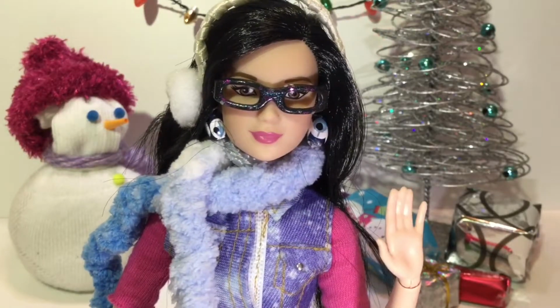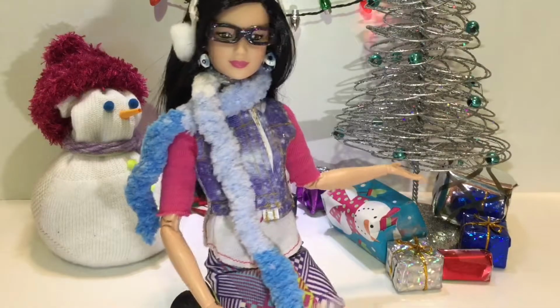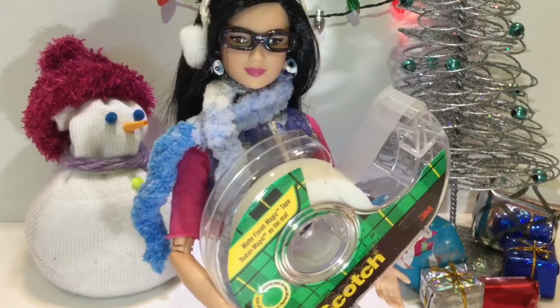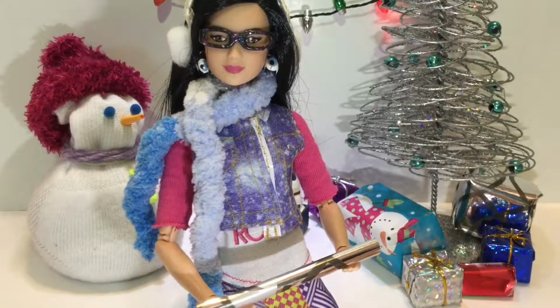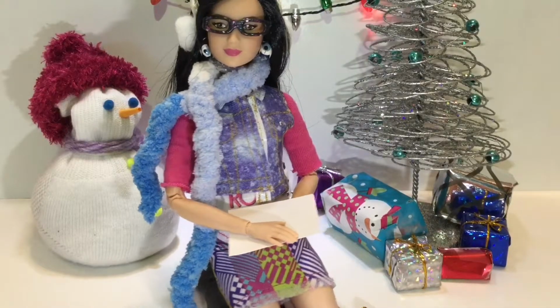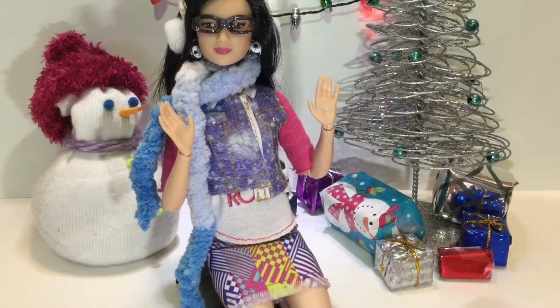Delightful Dolls here. Today I'm going to be showing you how to make some doll-sized Christmas presents. The things you will need to make this craft are tape, wrapping paper, and I recommend ones with smaller details, string, cardstock, and glue. Let's get started.